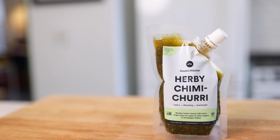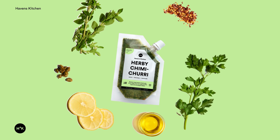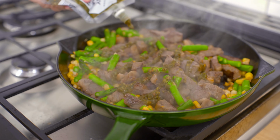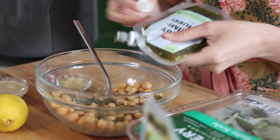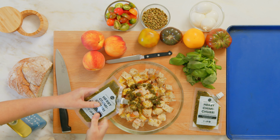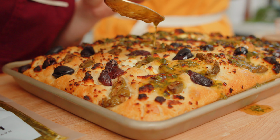The next sauce I'm going to talk about is our Chimichurri. Chimichurri was originally developed in Argentina and Uruguay as a fresh sauce for grilled meats. So it's got punchy oregano and capers and parsley in sort of a base of extra virgin olive oil. It's delicious on meat and seafood for sure, but we also really like it on roasted potatoes or carrots. We like to squeeze it onto a dressing. It's basically like a Greek dressing. It's just super versatile, super fresh, and brings an herby punch to everything.